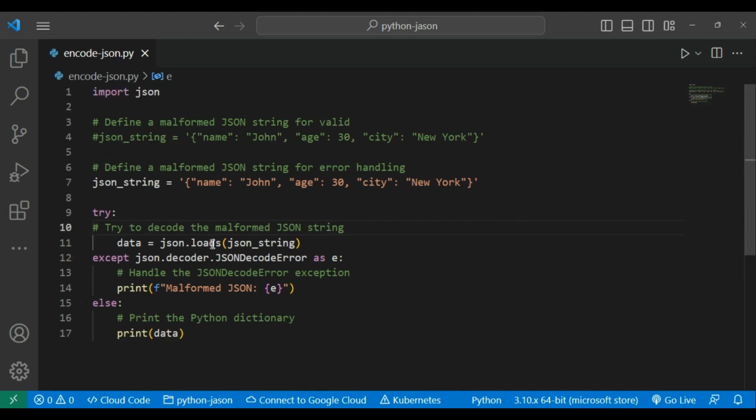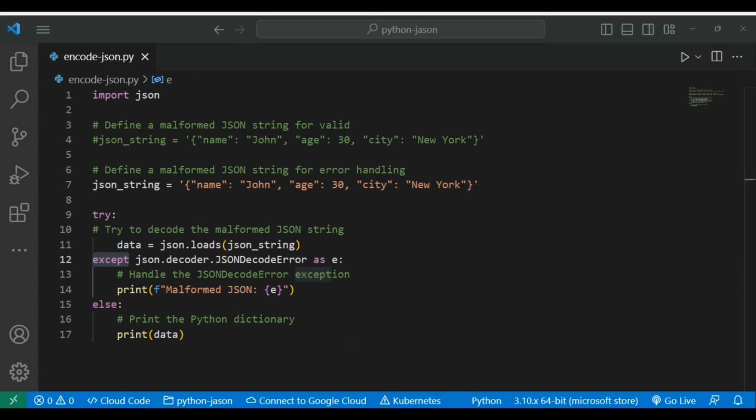We have to put our load or dump method inside the try block, and then put except and else blocks, so that we can catch that exception and do the corresponding action. Either we can throw the exception error or display the error, or we can make further changes in the code to find out the issue.